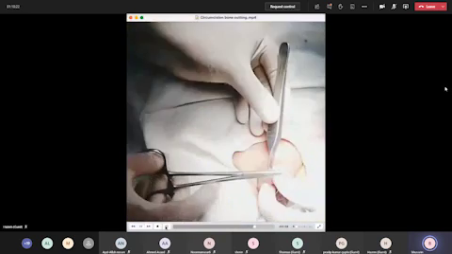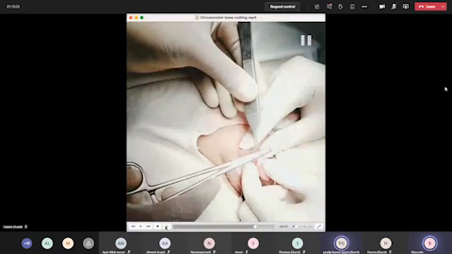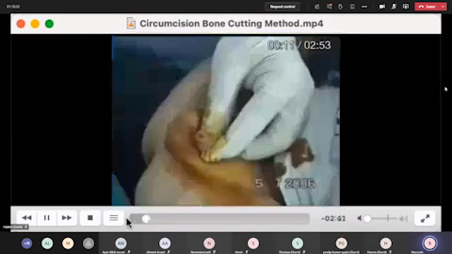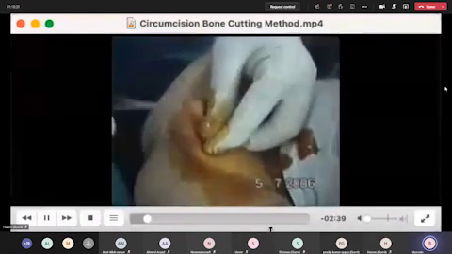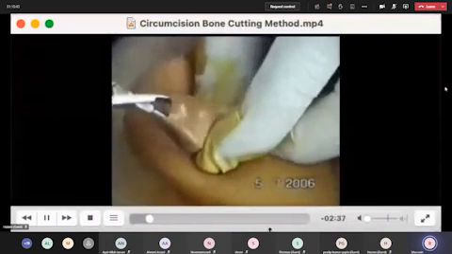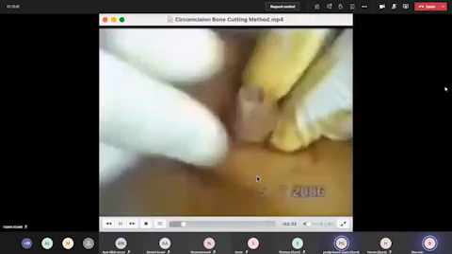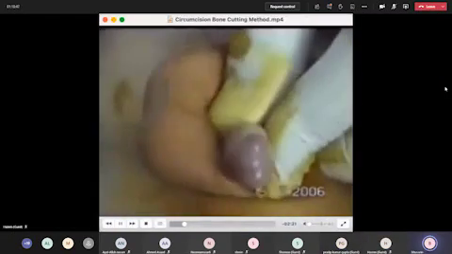Pradeep, can you enumerate the complications of a circ? Yes, complication maybe is excess removal of skin. Yeah, you remove more skin and then the shaft becomes embedded. It becomes retracted and embedded in the pubic area. Yes, you remove more skin than expected. The thing becomes scarred and the penile shaft becomes sort of embedded in the suprapubic area. This is one. Yes, what other thing?